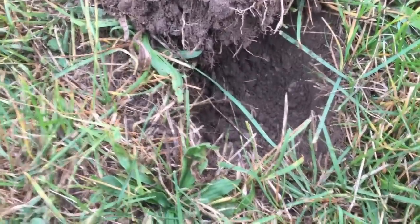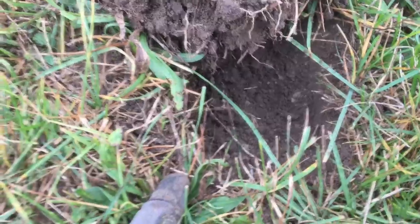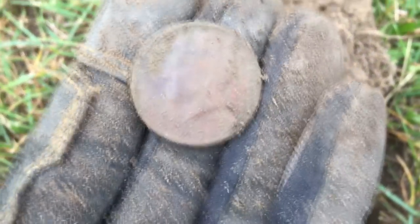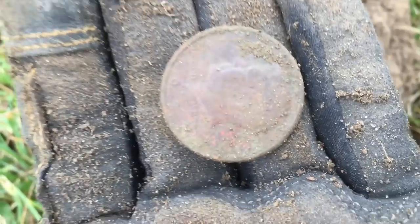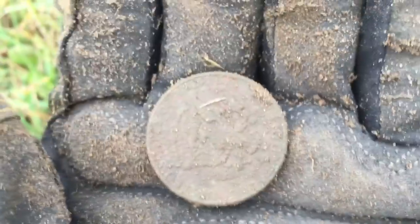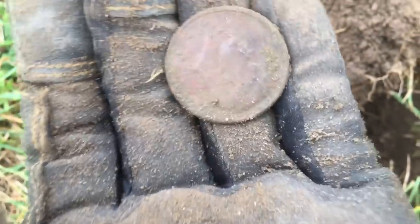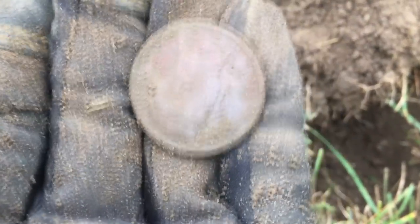Just got down here on a signal that I thought sounded like it could have been like a silver dollar or something — it was so high. I was like there's no way this isn't going to be trash. Come up here in the plug, and you know I had this thought in the back of my mind that it might be this. But that's my first Kennedy half dollar right there. That's so cool. 1973, I think. It's a clad one — not silver, but kind of close to silver actually. It's weird, this exact location is where I found my first dollar coin, which was a Susan B. Anthony. So interesting coinage going on back in these days. I guess people were dropping them, and I mean I don't even know how you lose something that big, but I'll take it for sure. That's my first Kennedy half dollar, 1973. Alright, let's keep digging.